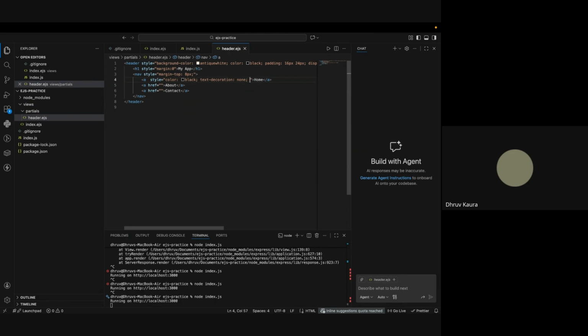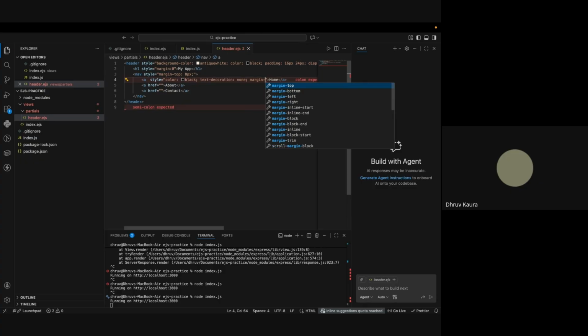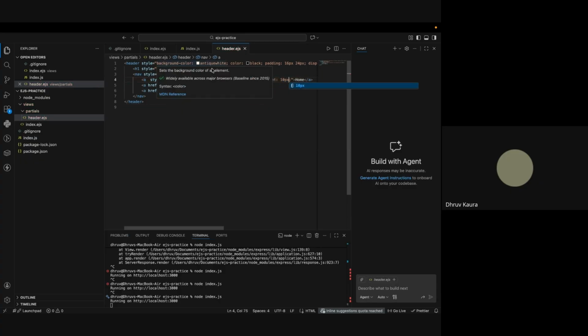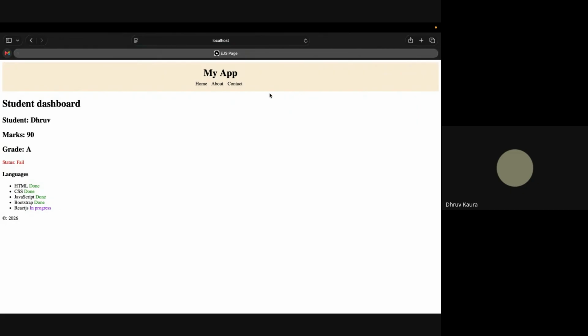Let's add some margin towards the right of 10px, and let's set href to hash. Let me copy this code till here. This all will be the same. I see how you can add more styling according to you. So that's how this worked.